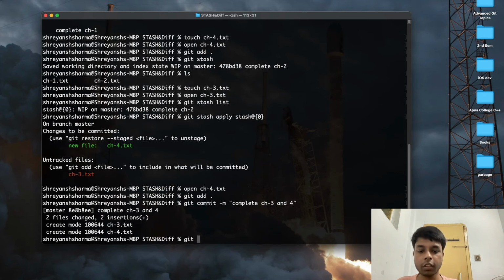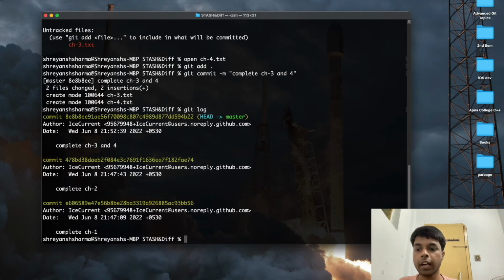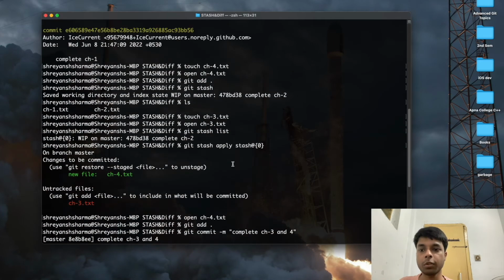Now when you see your Git log, you will see that chapter 1 was done, chapter 2 was done, and then chapter 3 and 4 were also done. So it helps you do this.